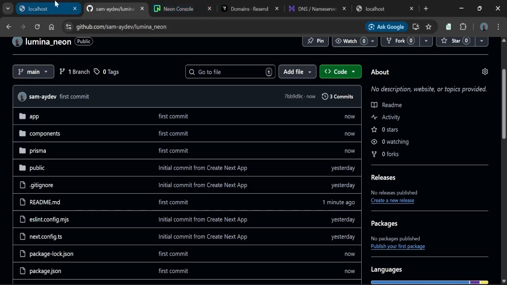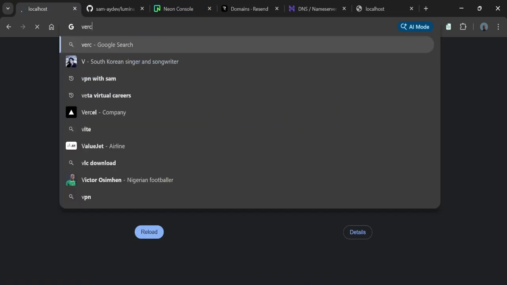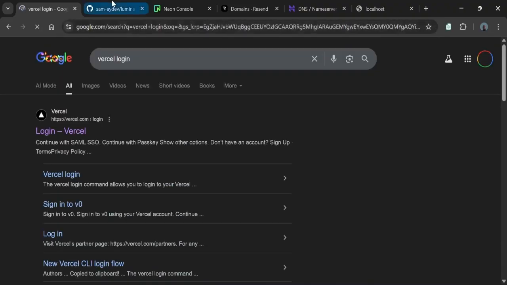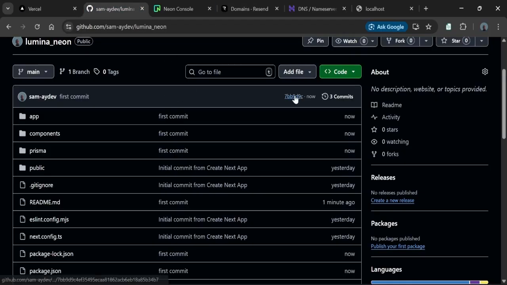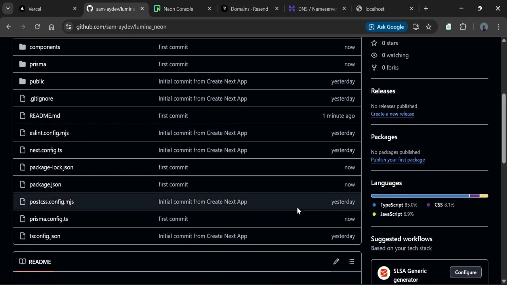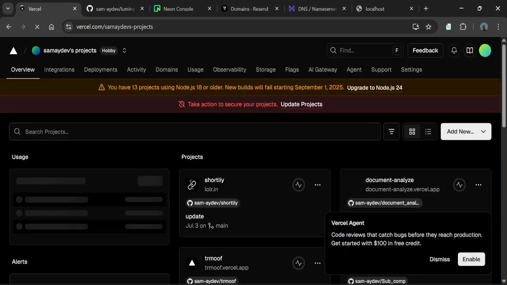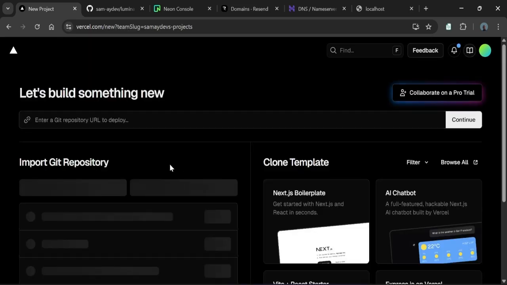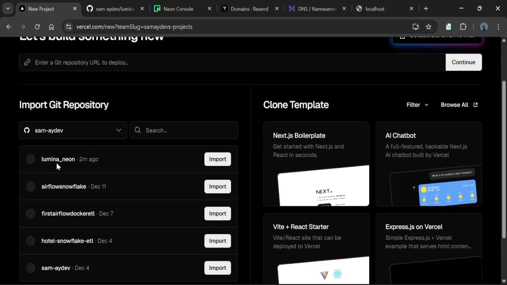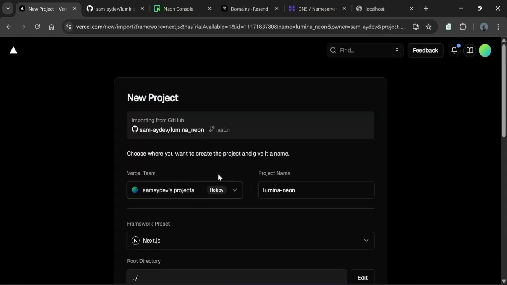So the next thing now is, we can just come to Vercel to deploy it. Okay, so what I'll just do is login. So I'll just have to create a new deployment from this. Okay, yeah. As long as I've actually logged into it. So take action to secure this project. Let me just add new projects. So I'm going to come down to, okay, let's just import this.